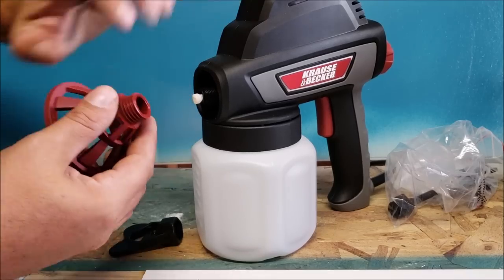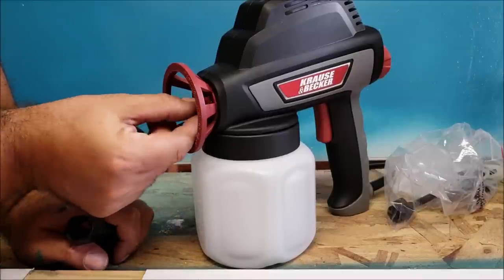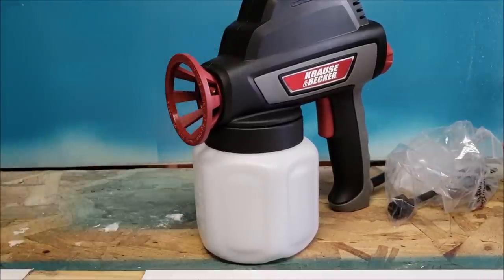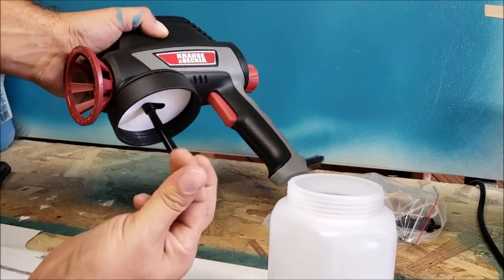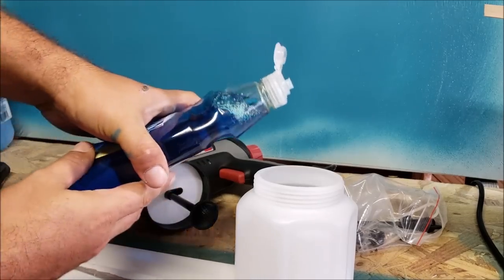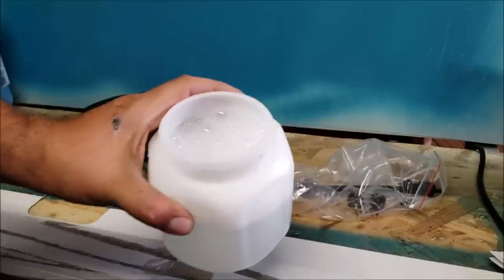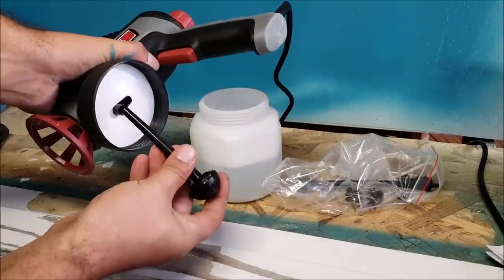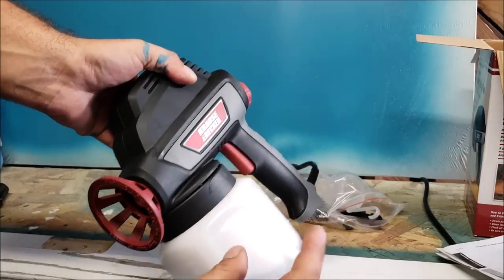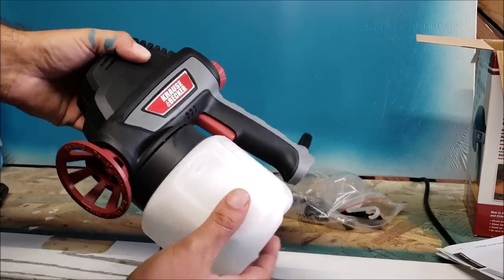We keep the assembly together, stick it back in — this holds it all in place. We're going to try to spray it with the nozzle it came with first. You can feel on these parts — it has a whole bunch of that oil on there, feels like some light three-in-one oil. So I'm going to put a little tiny bit of Dawn in there with hot water and wash it out. We've got warm soapy water and we are literally trying to give all this internal stuff a bath and get that factory oil off of there.